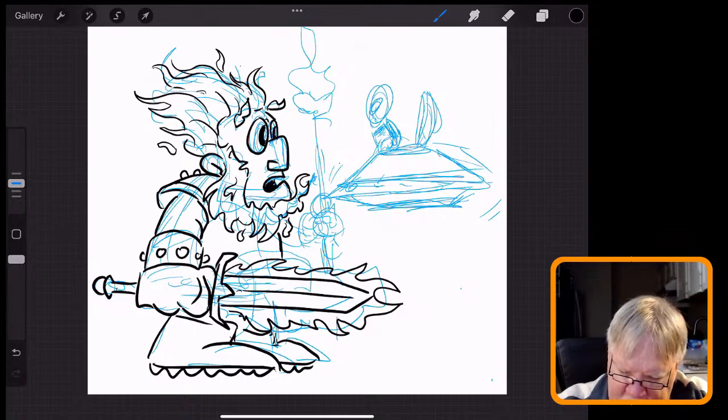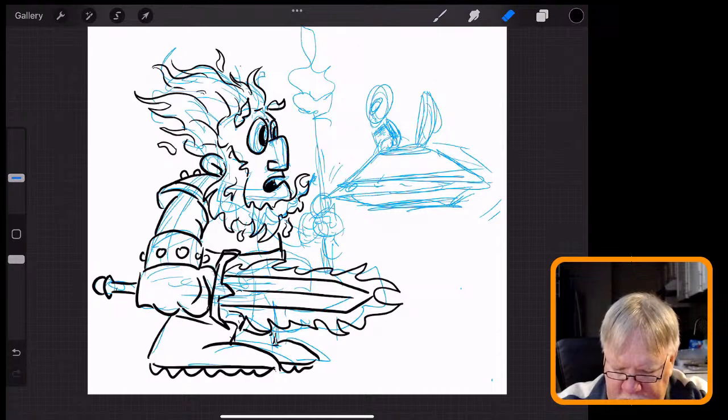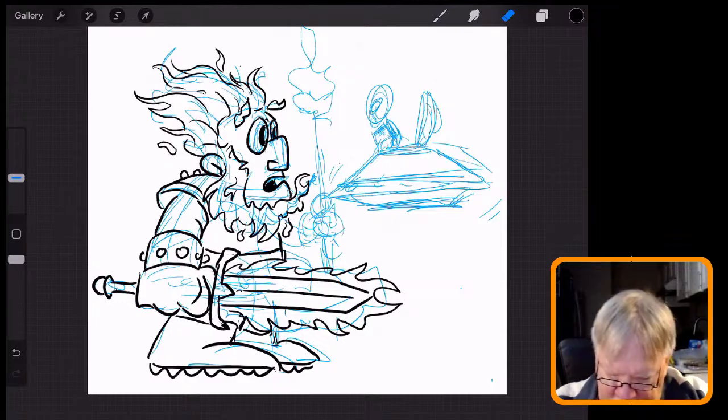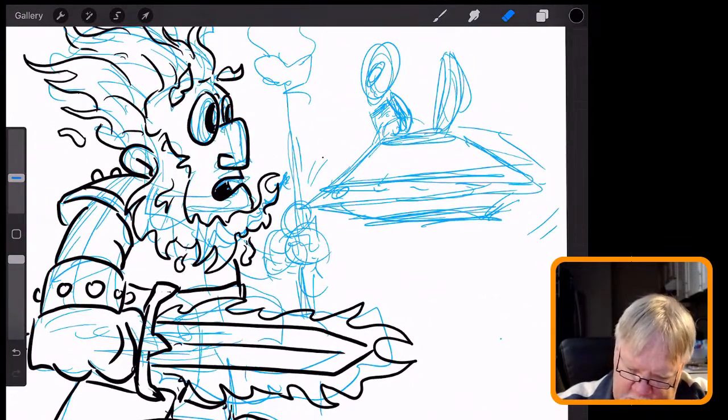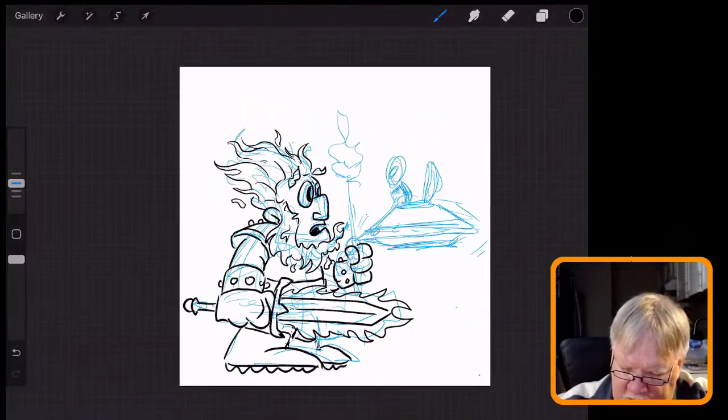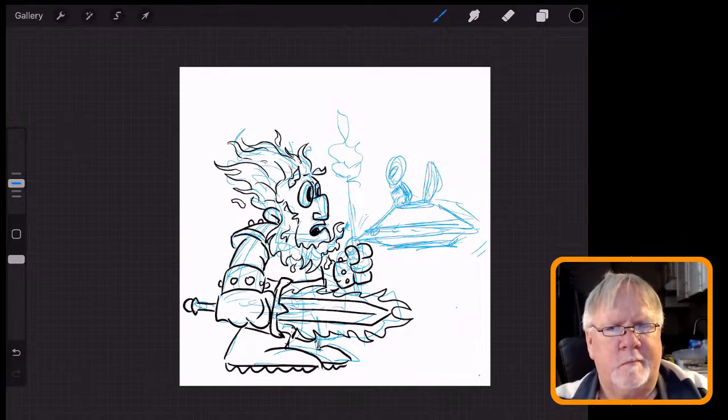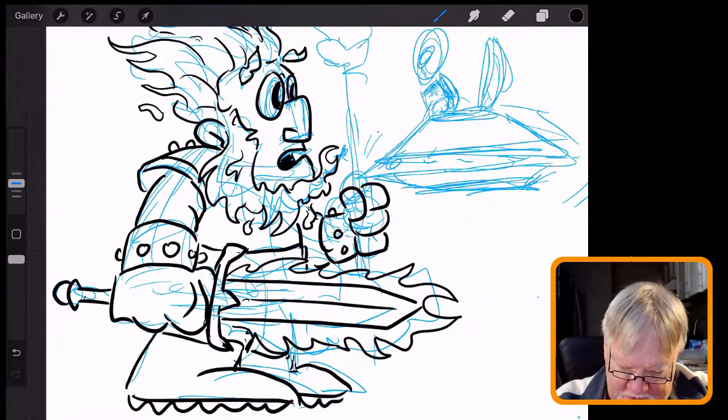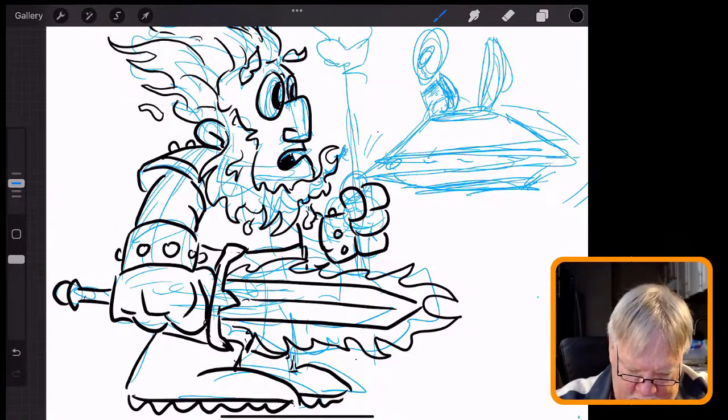One of the challenges with giants of any kind is that if you don't put something in there to set your scale, how do you tell the difference between a giant and just a normal sized character? They're only giant if they have something to be giant against. So in this case, the UFO certainly could take that, or it does. The problem with that is that we don't know. Maybe it's just a small alien and not necessarily a giant. And I've certainly given this giant kind of dwarven proportions.